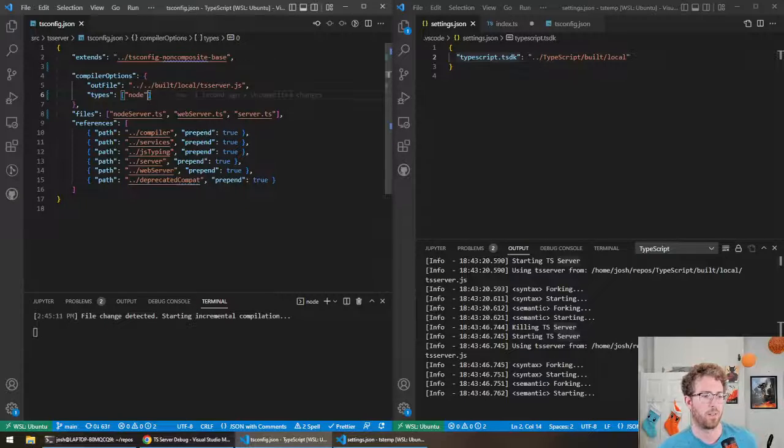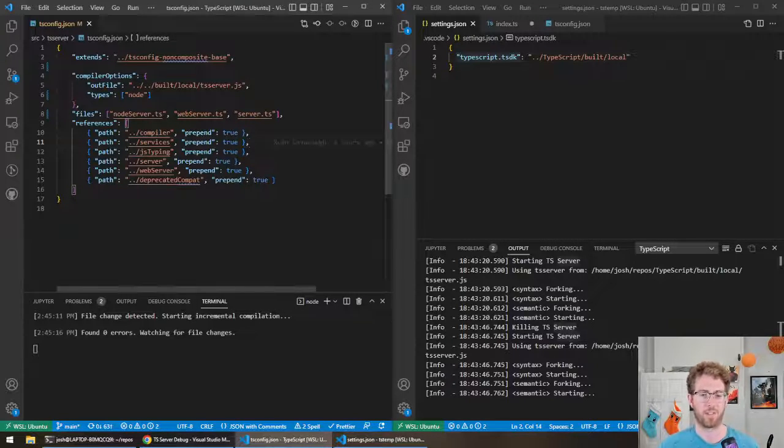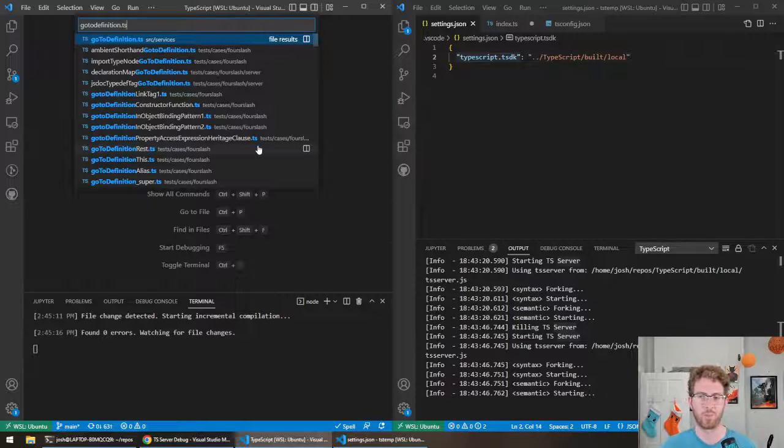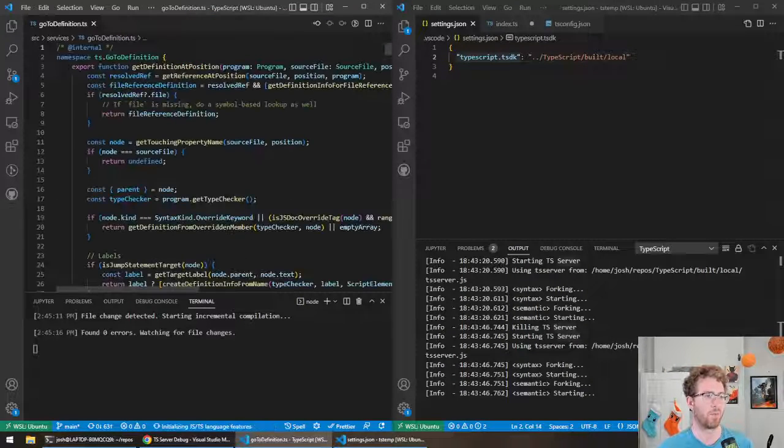Well, I don't know that there's much I can do here, but I will at least try to go through source and try to figure out how this all works. So go to definition is, I just happen to remember, the name of the thing that we're running here.